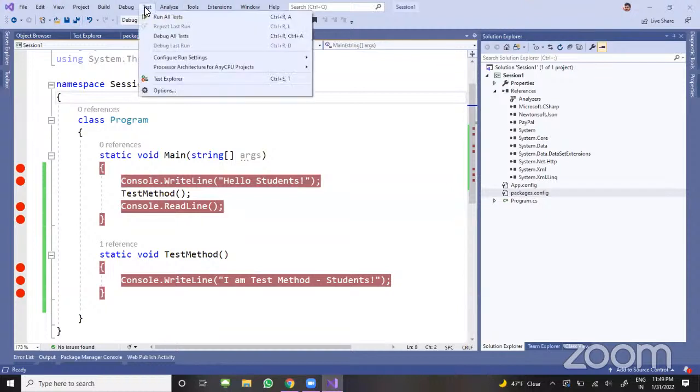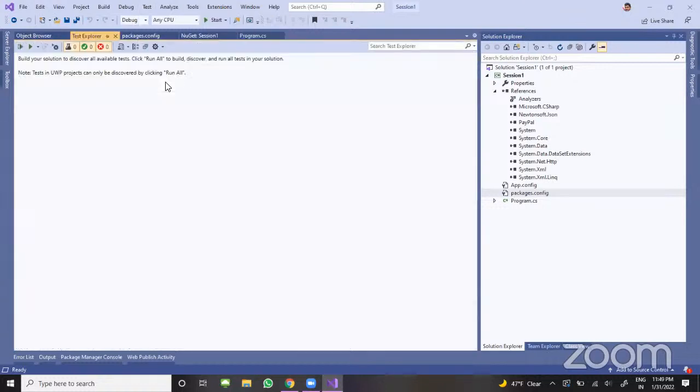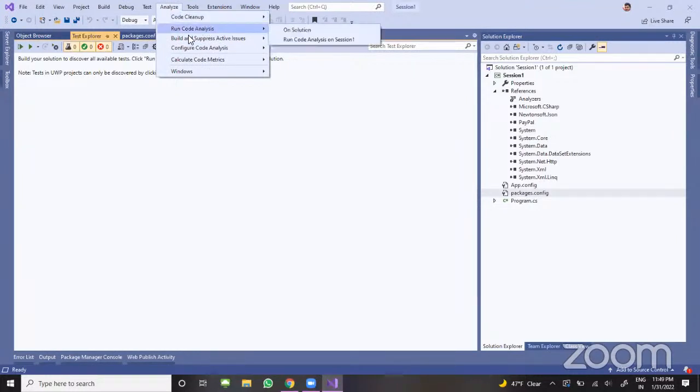Okay, so in the same way, there is something called unit test. Whenever you do something, you want to check whether the code you wrote is proper or not. For that, it has support for unit tests. You can write the tests and run all the tests here. And you may think, I wrote some code, but is the code good and what is the quality of the code? To analyze those things, you have an analyzer tool where you can do some code cleanup and all those things.